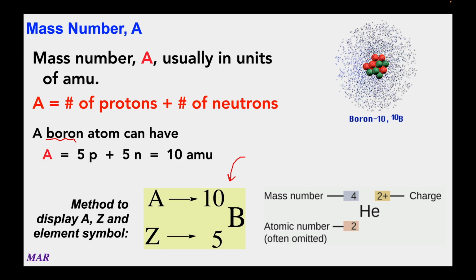Here's a helium example on the right-hand side. This is a helium plus 2, so it's lost some electrons. That would be the charge then. So the charge goes in the upper right-hand corner. But we'll talk about all of this later on. And if you're curious, yes, the lower right-hand number will represent the number of atoms. So we saw, for example, water was H2O. That 2 goes in the lower right corner. Ah, the joys of being a chemist.